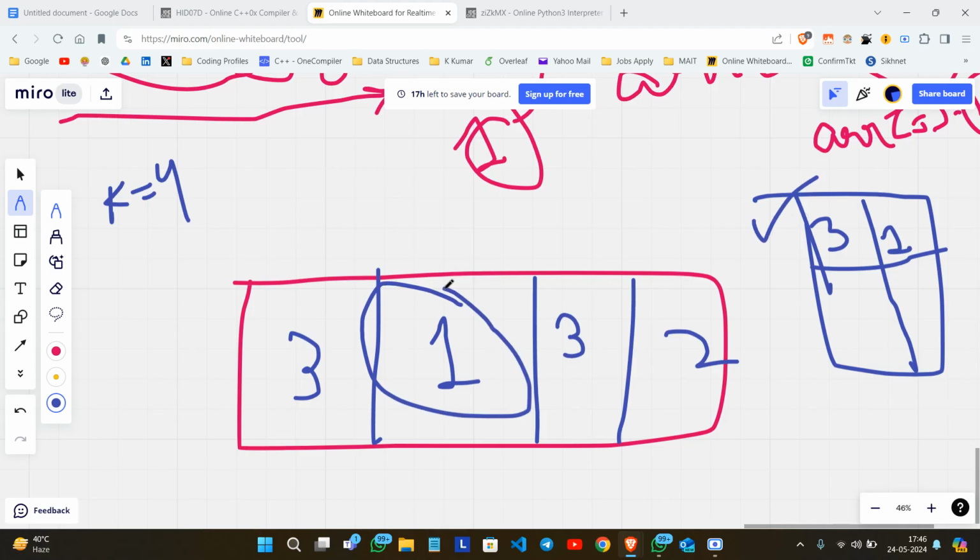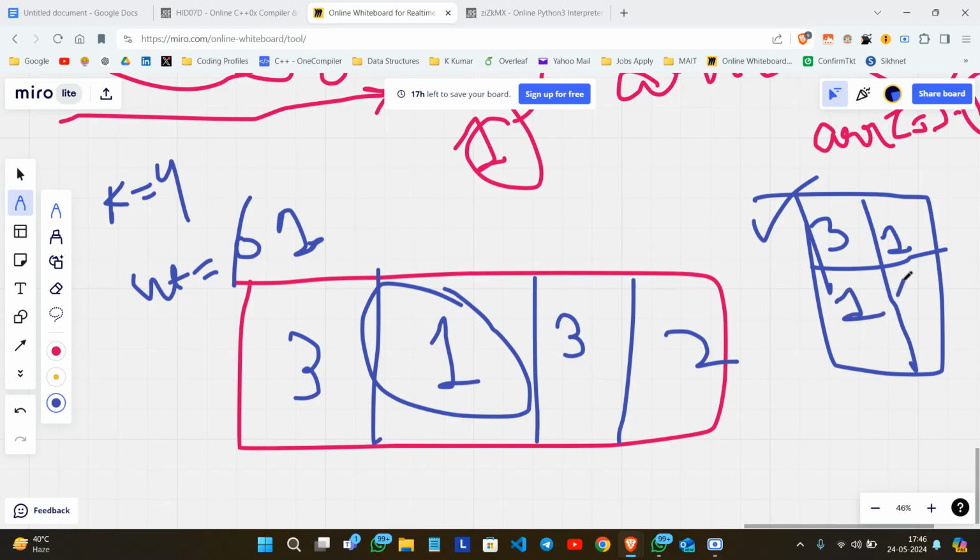Now when we come to this, we will check what the complementary element is, which is equal to 4 minus 1, that is 3. So we will check if 3 is there. Yes, 3 is there. So we will increase our count from 0 to 1. But guys, one more thing that we will always do. Why am I saying we will always do this? Because let's say in future any other element requires this one, so we need to update the entry for this one also, no?